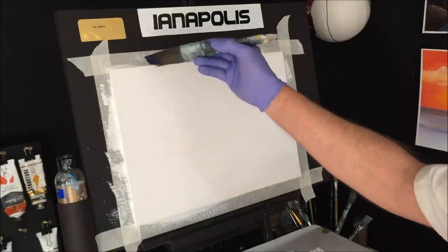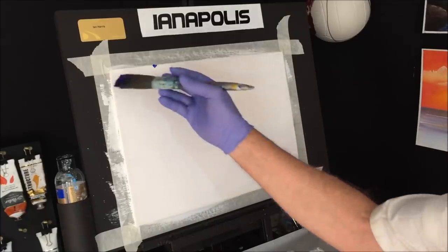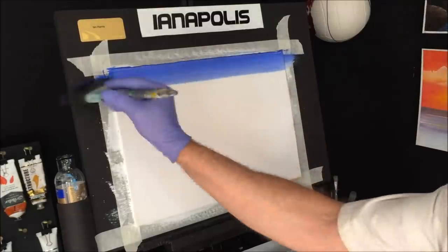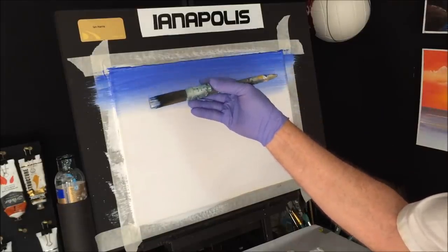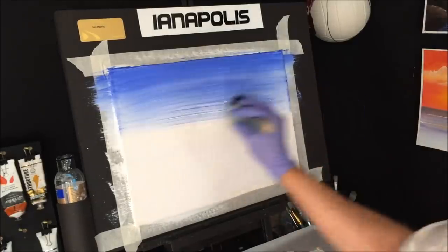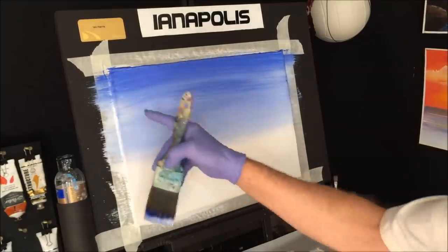Now I want the sky, if anything, darker at the top and lighter at the bottom, so I'll start at the top and bring it down, and then we'll put our reflection in. Okay, so let's get this in, push it into that white paint. Now I've put the brush on this way, and as I'm coming down, I'm going to turn it. I don't know why, it's just a habit I do. Okay, there's our lightness at the bottom.